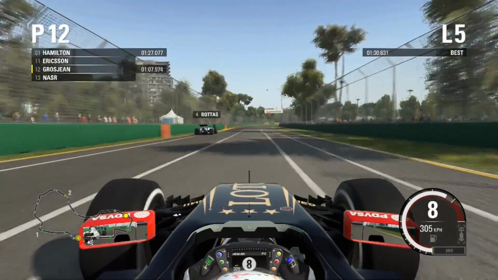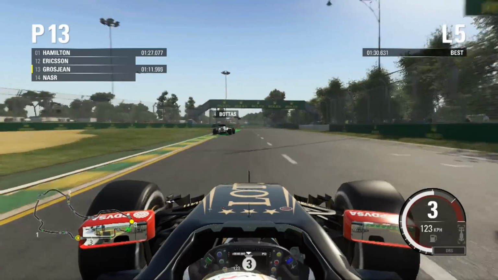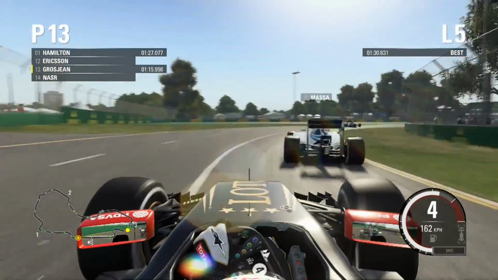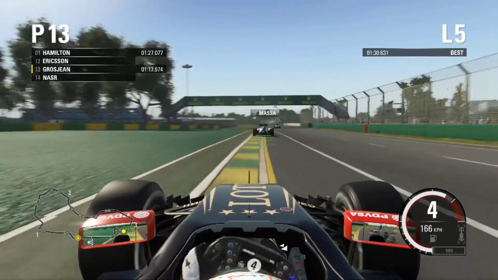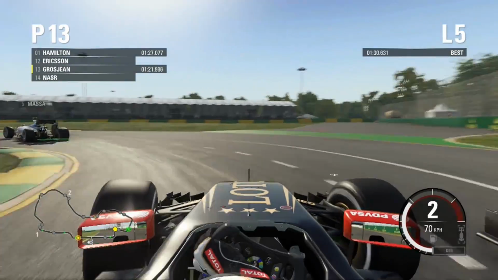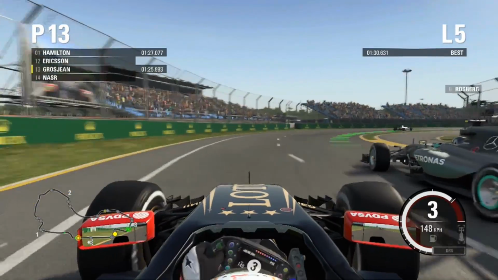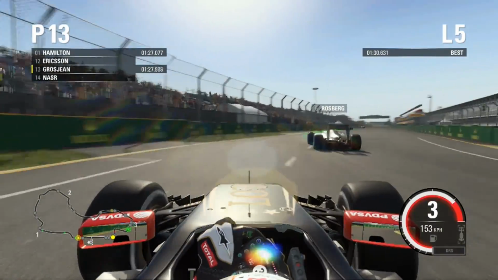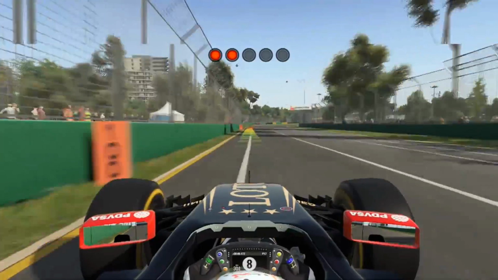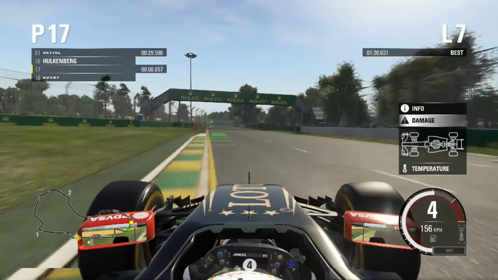So maybe a battle like this is upcoming during the race. I'm not quite sure, as we're going to go side by side through the right-hander there, and he goes right round the outside. So that's quite a nice battle. And then there's another car behind us, Rosberg. So unfortunately, we have to let him pass as he goes on the outside of the hairpin. So that's not bad. We're just focusing at that point on long run pace on the prime tyres. We put it very full with fuel.